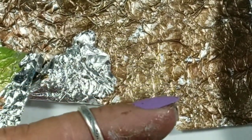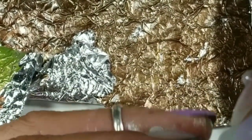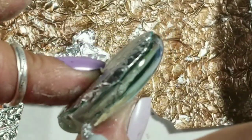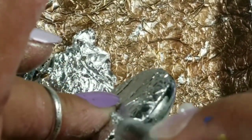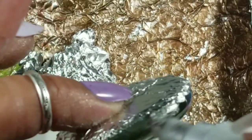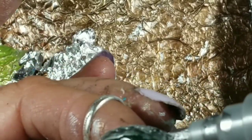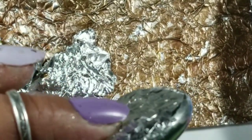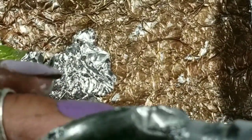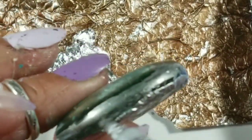This one's got a chip in it, but that's okay. I'm gonna silver leaf this side, or attempt to, without trying to mess up the foil. Again, do this when it's dry. I'm just testing the waters here. But that's okay. Even if you don't want to paint them, you do not have to. I was thinking for jewelry purposes in the future. But there you go. It's not the best job, but it's also wet.